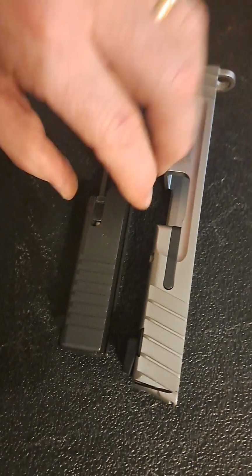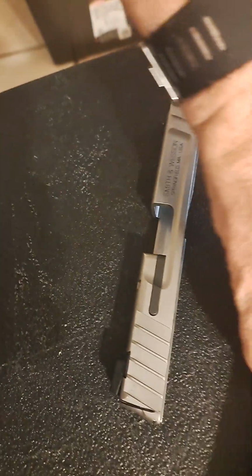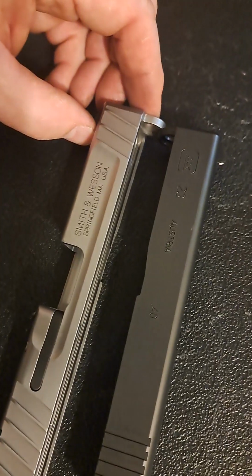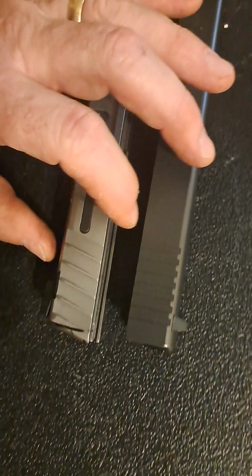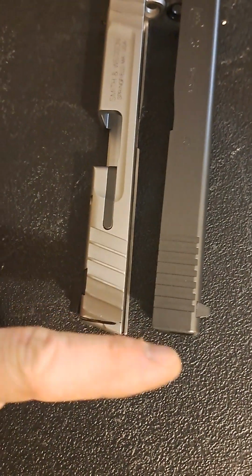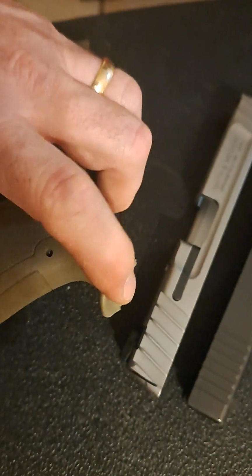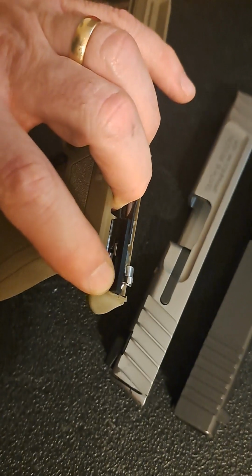Glock. Let me see if I can go like this. You see that? You can see the difference. Once you take this off, you're going to be in that neighborhood right over there, and then it won't overhang the back of the slide. I mean, literally, it was overhanging by almost 1/4 of an inch, but that's going to come off.